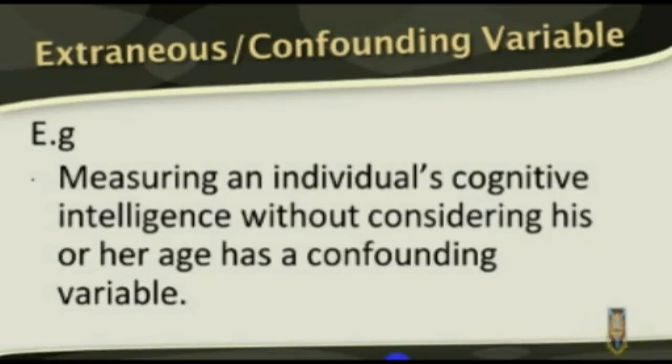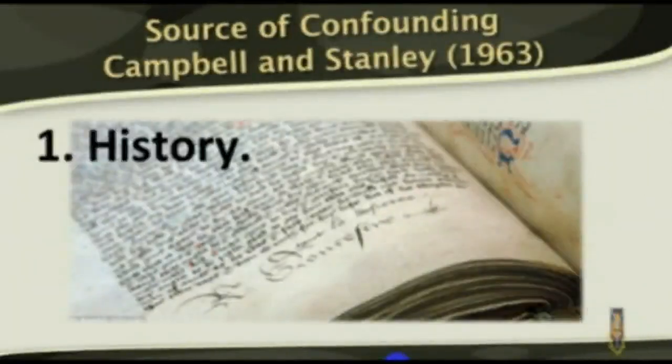Often, the best that can be done is to substitute what you believe to be less serious threats to internal validity for the more serious ones. Source of confounding. Confounding variables or extraneous variables occur in both experimental and correlational designs, but they are far more likely to be a problem in the latter, in which tight control over extraneous variables is usually lacking.